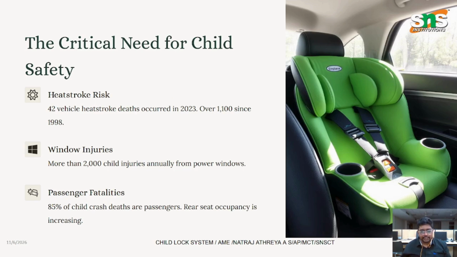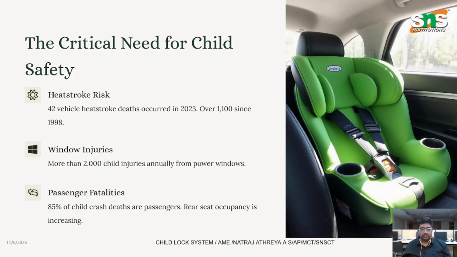So what is the critical need for child safety? The first thing is heat stroke risk. 42 vehicle-related heat stroke deaths have occurred in 2023, and over 1100 since 1998. So many children have lost their lives just because they were in the vehicle and exposed to heat stroke risk.